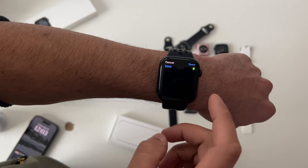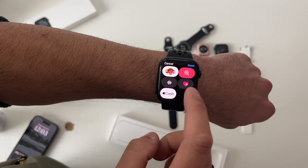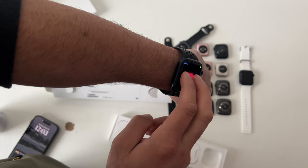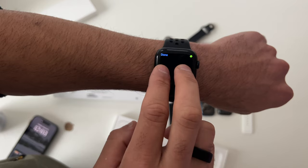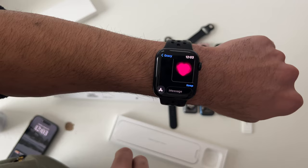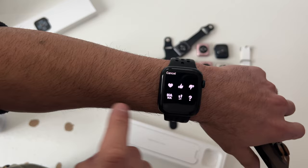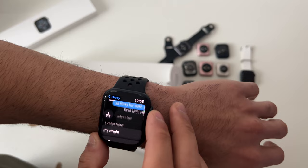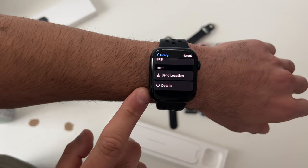Long holding or using two fingers lets you create a heart animation that actually uses the heart rate sensor of your Apple Watch. A long press creates a fireball effect. Using two fingers again uses the heart rate sensor to match your heart rate, and moving down lets you break the heart as shown in the animation. Long holding on text gives you quick reply options, and scrolling all the way down gives access to suggestions, your exact location, and contact information.